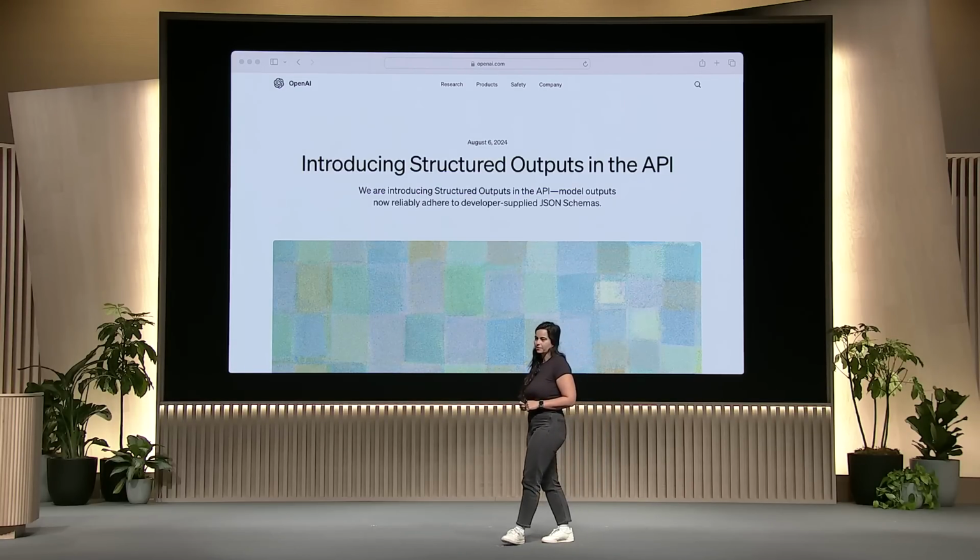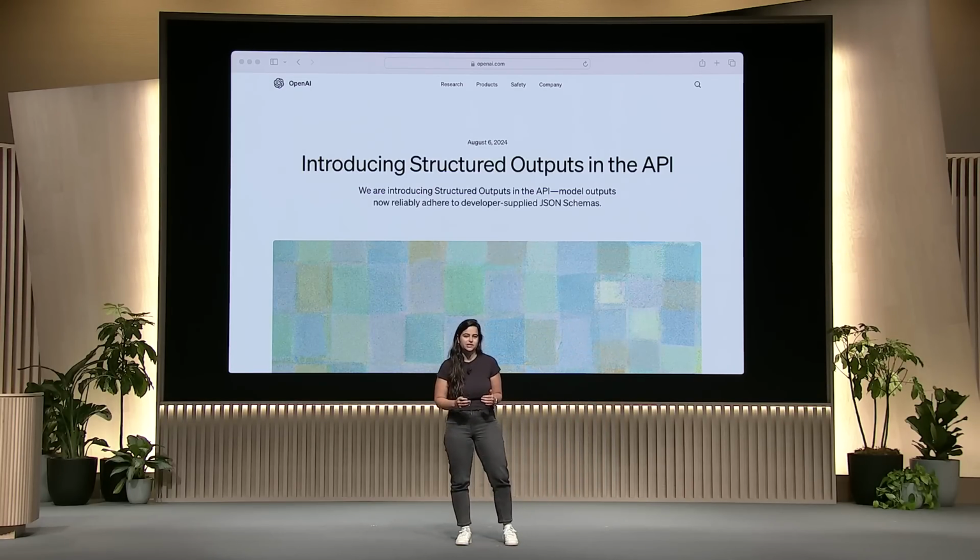So structured outputs is a new feature designed to ensure that model-generated outputs will exactly match JSON schemas supplied by you, developers. You can think of structured outputs as the difference between suggesting to the model to use your schema and constraining it. You don't have to ask nicely anymore, and you can just supply the JSON schema that you need. And you might be wondering, if this is the right solution that finally solves the problem, why did it take us so long to get here?